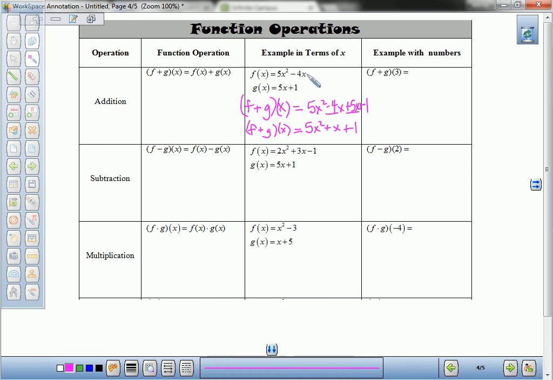All right, now we're also going to think about this as time goes on in terms of domain and ranges of the functions. Now, the first function was a quadratic function. So the domain is from negative infinity to positive infinity. The second function was a linear function. So the domain is from negative infinity to positive infinity. They have the same domain. So when we add them together, their domain is still negative infinity to positive infinity. The functions do not limit one another.